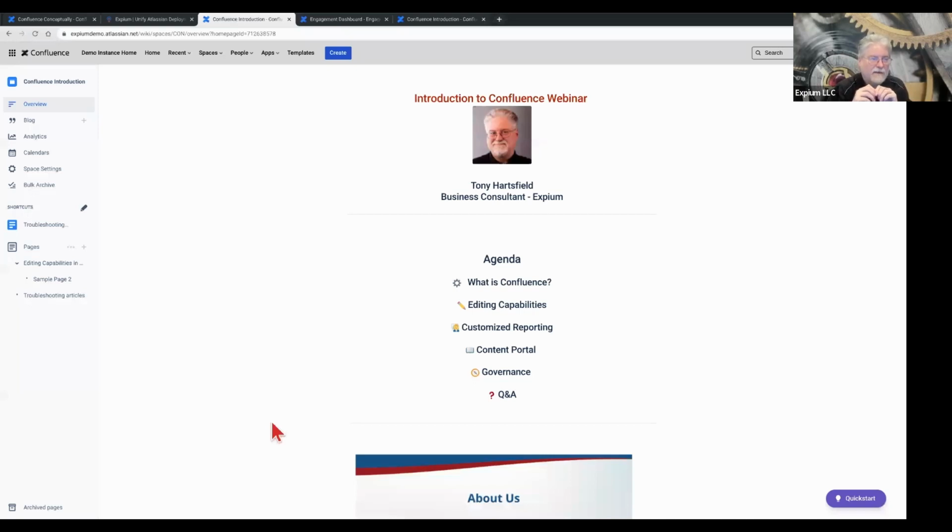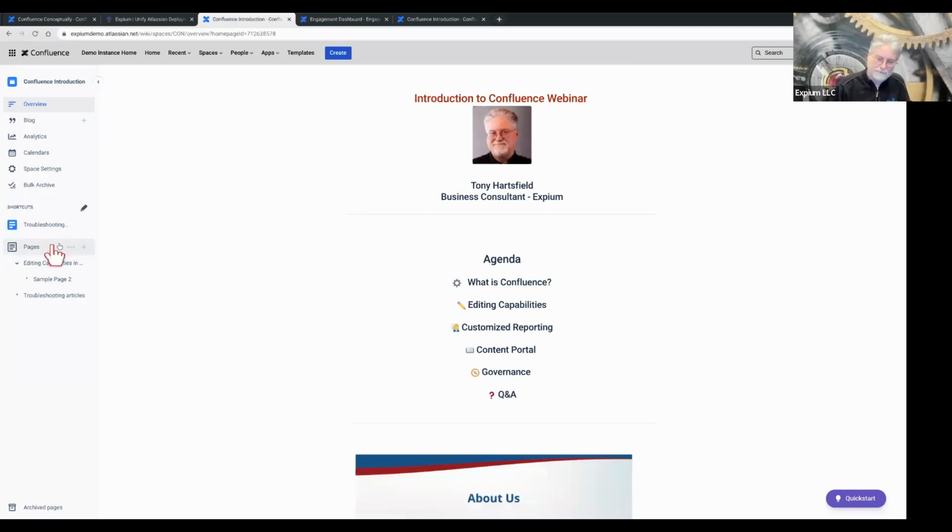Where that becomes really interesting is when we begin to integrate that with our Jira projects. There are great ways to integrate between Confluence and Jira. And then, as I mentioned earlier, there's also the integration between Confluence and Jira Service Management if you're using it for your help portal. So there are lots of things that we can do with this. Let me go ahead and talk about some of the basics first.